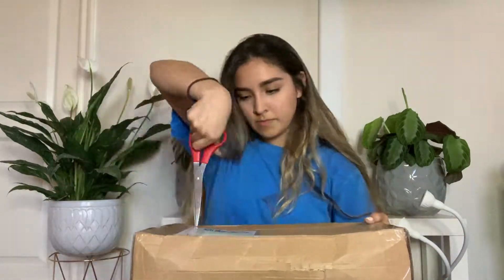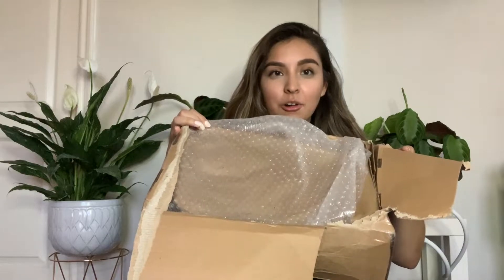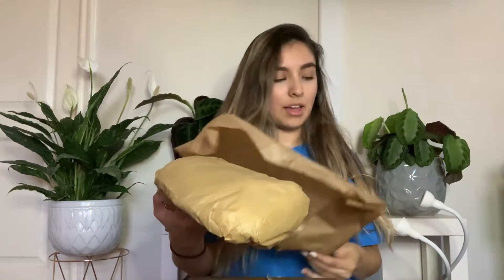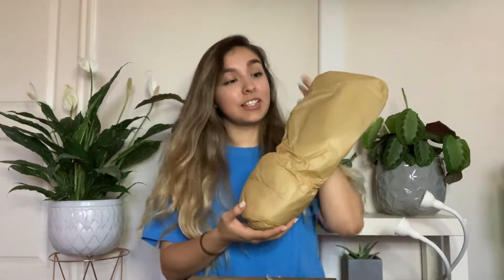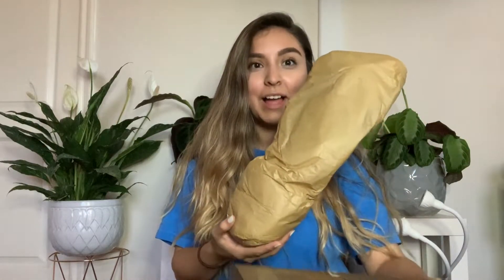I am crossing my fingers that it's okay, so let's just go ahead and jump into it. Okay, so I clearly did an awful job at opening this because I have zero patience, but it seems like it's all wrapped up and pretty flat. Let's take this out. Bubble wrap is nice — better than packing peanuts. This seems like it's going to be the plant, and judging from seeing it wrapped up it seems like it's going to be kind of big, so I'm really excited.